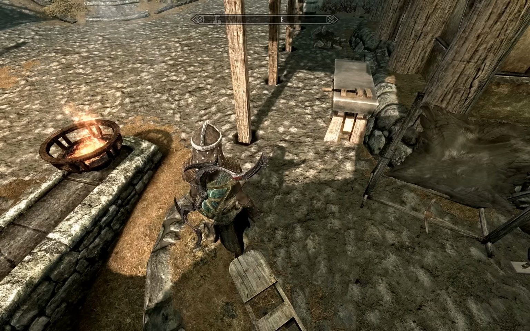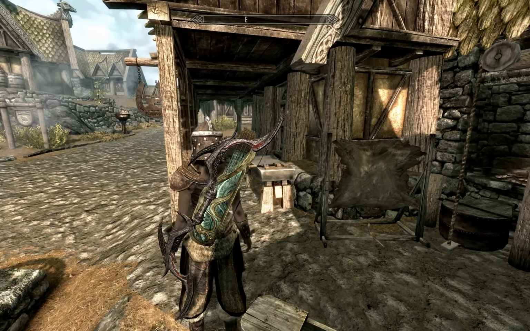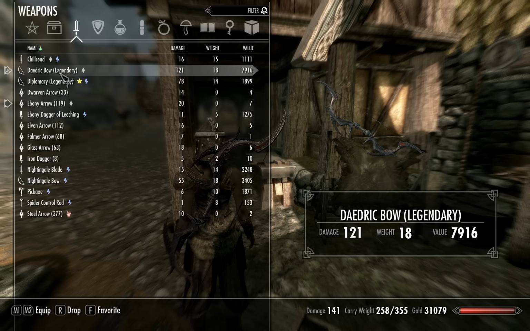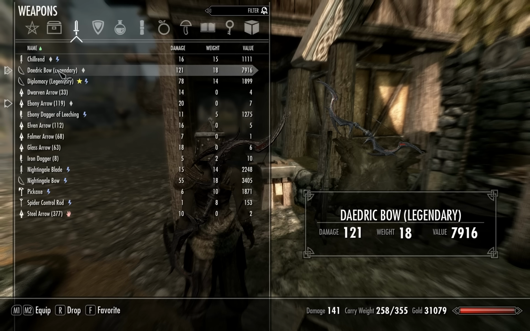Let's see how it looks. Pretty nice. Let's go ahead and actually equip ebony arrows. What's it damage at now? Oh, it still shows 121. Oddly enough. It's odd that the damage didn't change with the different arrows.